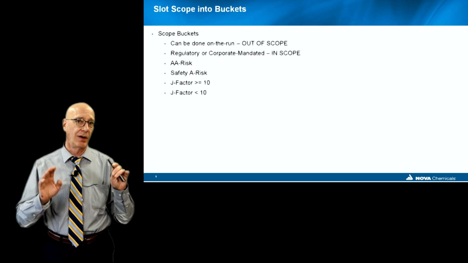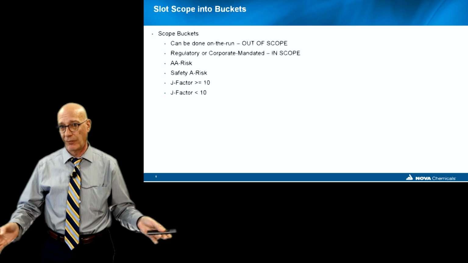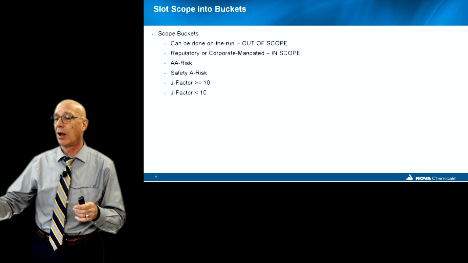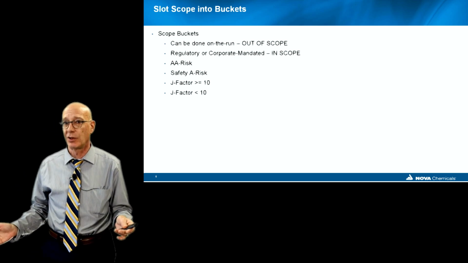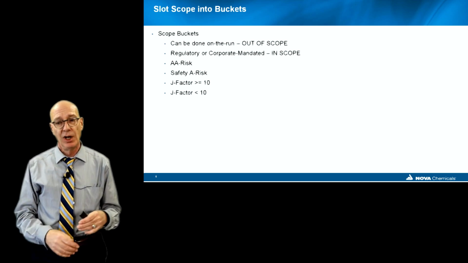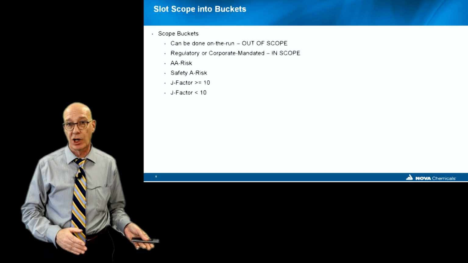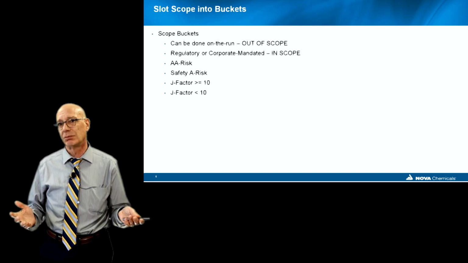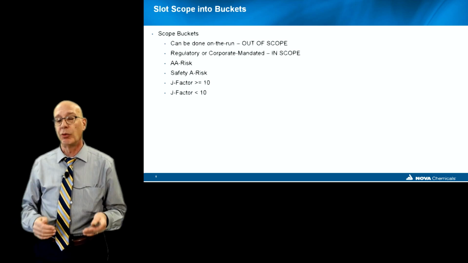That is a very black and white commitment from the organization that if work can be done while the facility's online reasonably, then that's when it's going to be done. So that work is out of scope. It is a NOVA policy that regulatory work will be done. And that, quite frankly, is pretty much a North American-wide policy these days. So that work would be in scope.